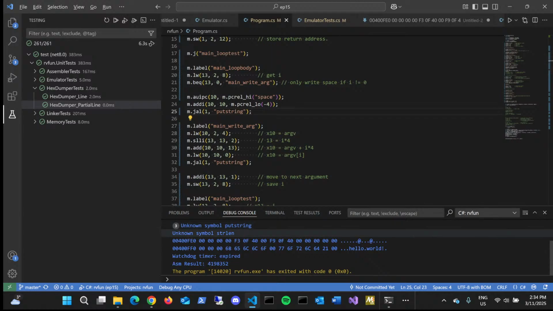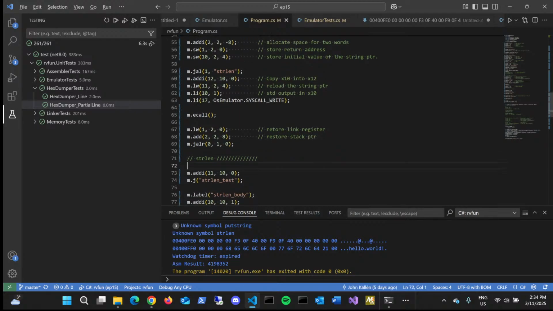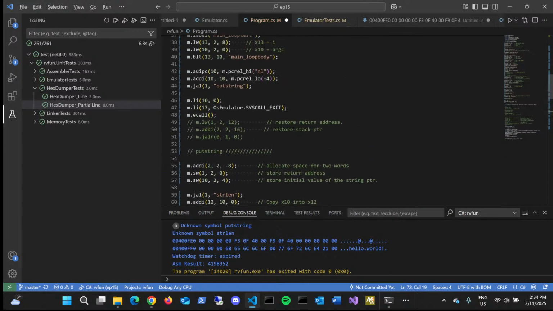Unknown symbol putString, unknown symbol strlen. So why are we complaining about this? Because we haven't defined the labels. So label strlen and label putString.